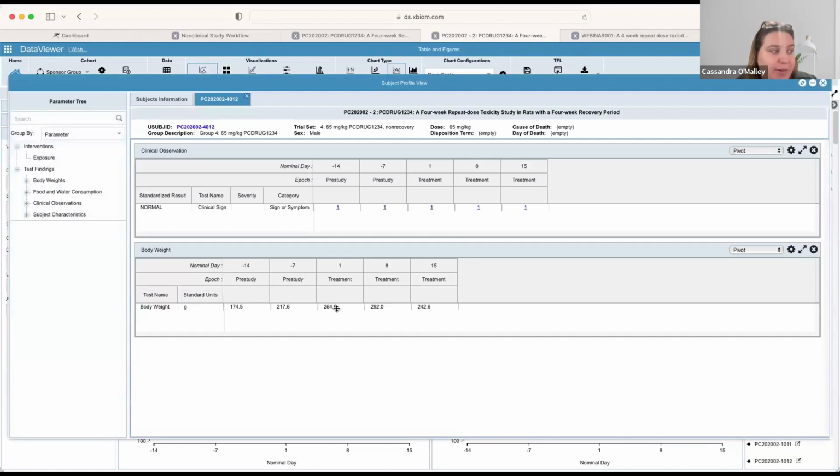I see that on day 1, the subject was 264 grams. It goes up to 292, and then it drops back down to 242 grams. This has the lowest body weight out of any of the subjects, and I'm going to look to see if there are any clinical signs going on at this point. I see that there are no clinical signs going on. That's all right. So with rats, the weight loss is a bit more severe. If this were a larger subject, a rabbit or a monkey study, the body weight loss may just be a loss of appetite over a day or two, but a rat would not be expected to lose weight like this.